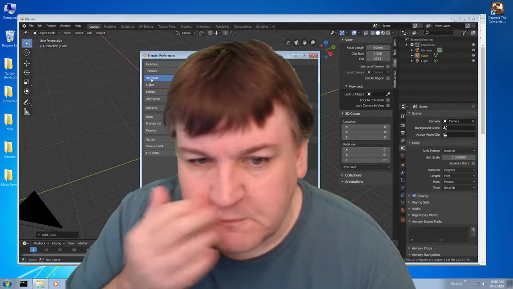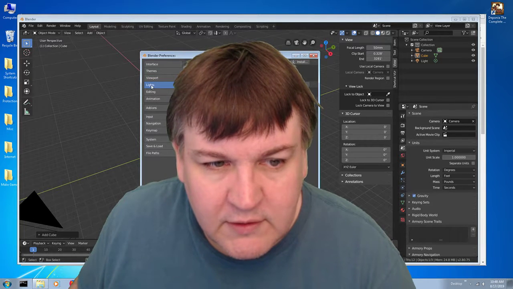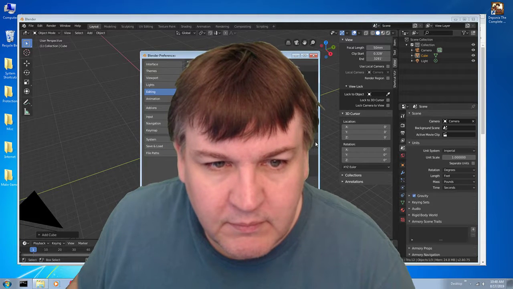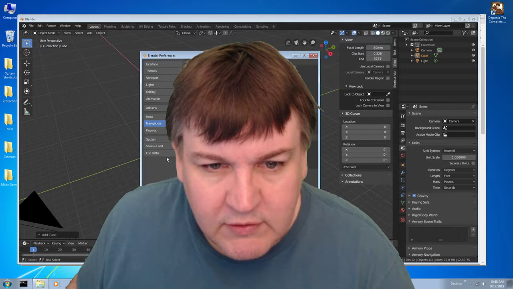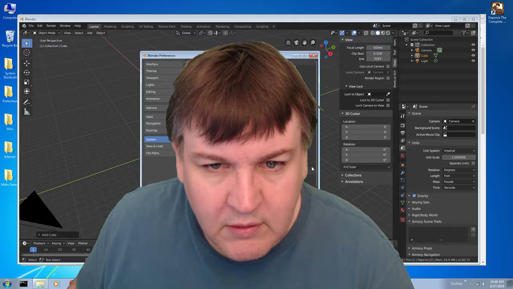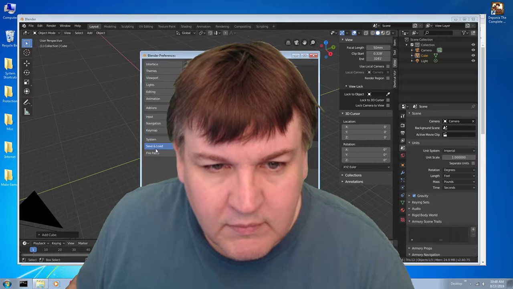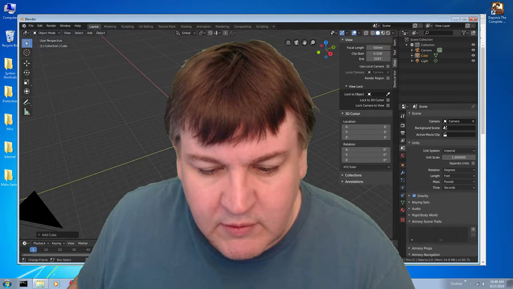Viewport doesn't have to do anything. Lights, editing, weight paint, grease pencil, miscellaneous, animation, input, navigation, key map, system. There's nothing in here, huh? Save and load. Okay, so we're going to have to look it up.